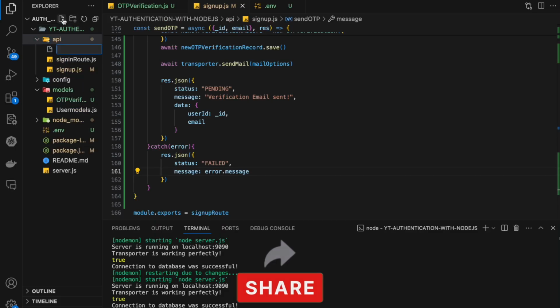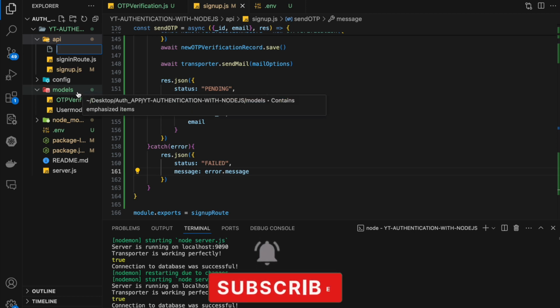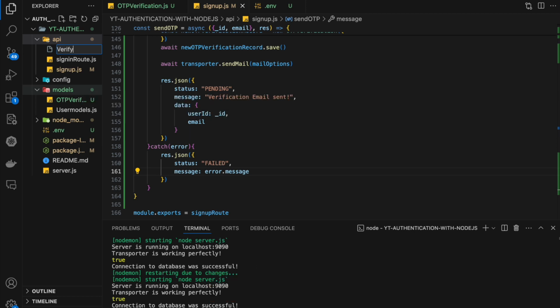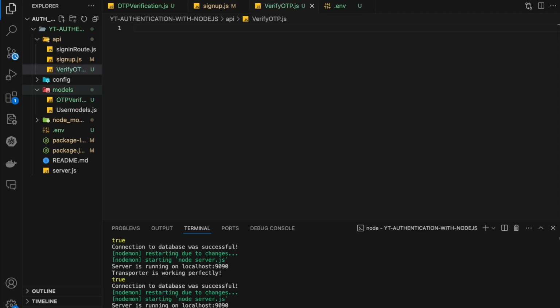After sending the OTP, we need to verify it. Create a verify OTP.js file inside the API folder. Inside this file, we will set up the route for the OTP verification. Start by importing Express.